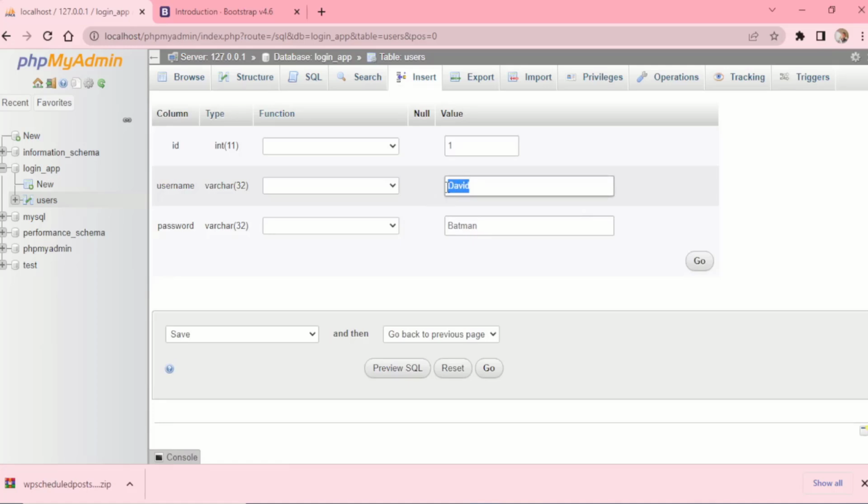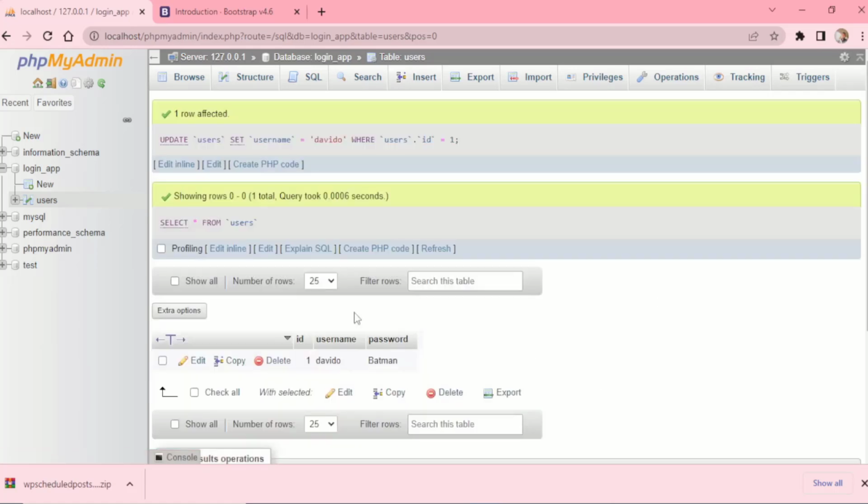So maybe we have David and O. Then you just click on go. We can update the data that we pass into this field here. I forgot to show us that in our last session. So I'm sure you know that already now. So that's it about that.